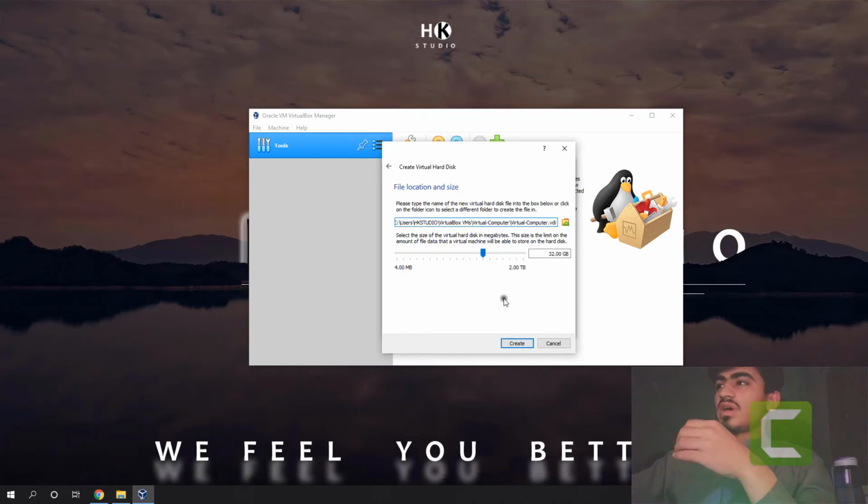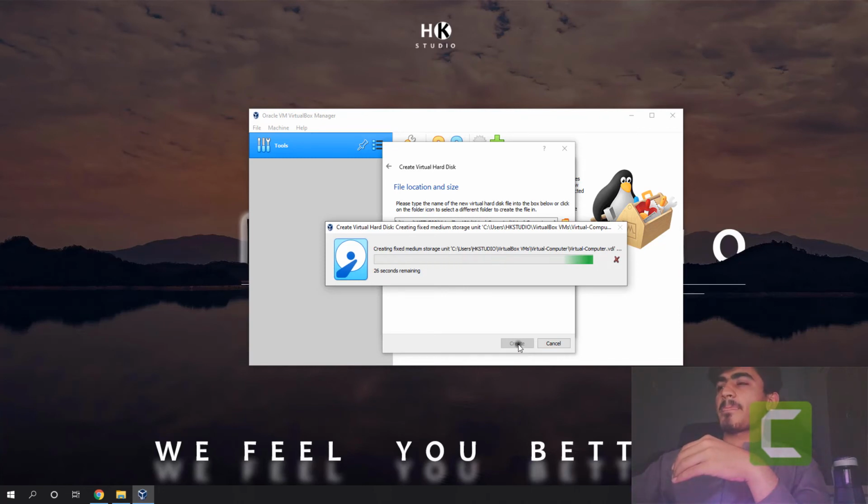Now I will choose how much space I will use to create a virtual hard disk. So I will create it now, and it will create the virtual machine. Actually I chose the fixed option, that's why it requires a little bit of time. If you use the dynamically allocated option, it will take just seconds, but I have chosen the fixed size to make the operating system faster. I mean, the things I run on the virtual operating system will be faster. So we will wait. I will skip this time.